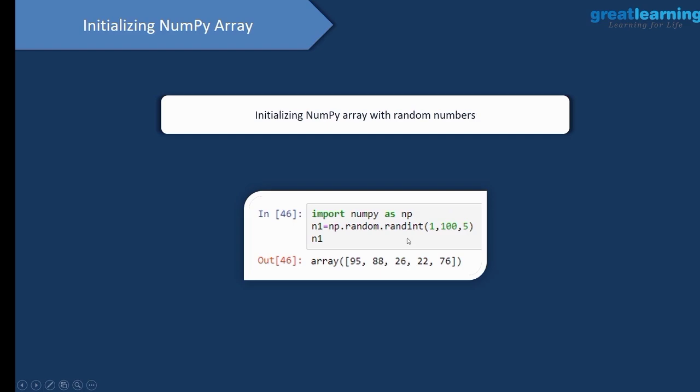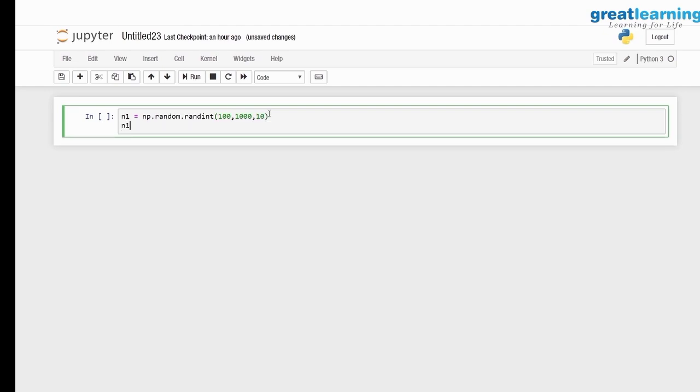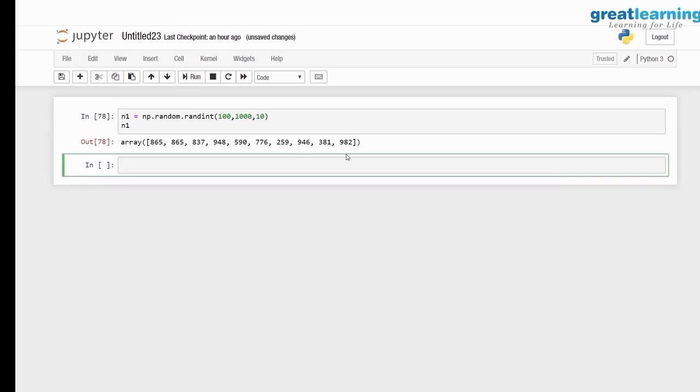So let's go ahead and work with this. Again, I'll name the object as n1 over here. I'll type in np.random, and after this I'll type in randint. So let me give in the initial value, which is 100. So the lower limit is 100, and then I'll give in the upper limit to be 1000, and I want 10 random values between the range 100 and 1000. Let me print out n1 over here. Right, so these are the values which we get.